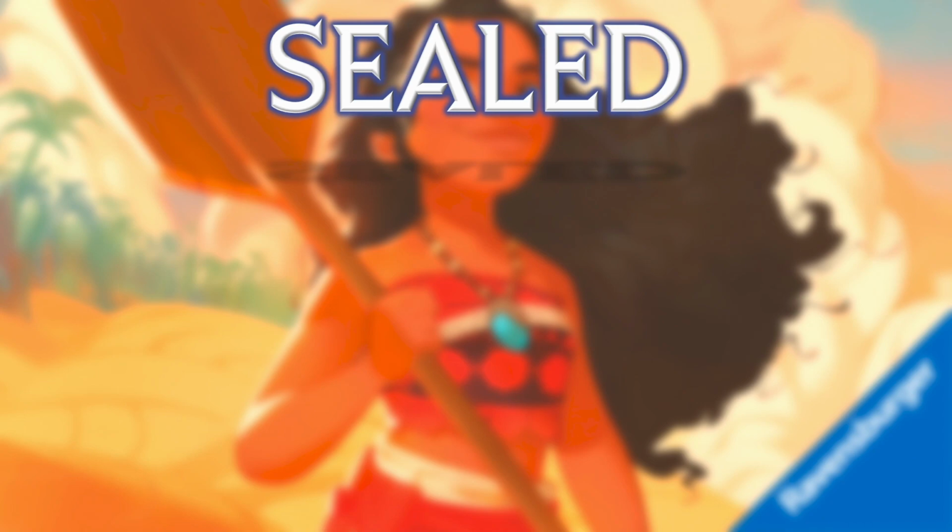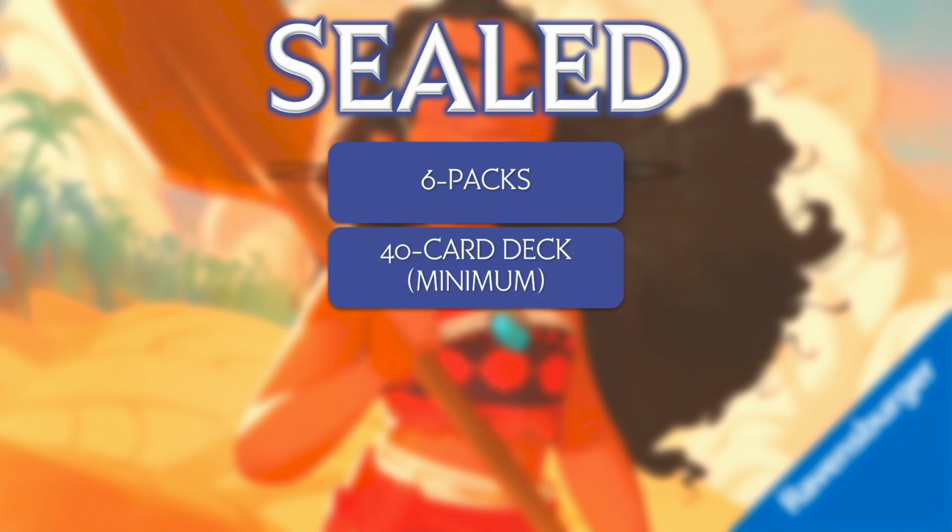With sealed, what is it? How do you play? First of all, everyone in the sealed event is going to get 6 packs. With those 6 packs, you're going to receive, I think, 72 cards total, 12 cards per pack. With those 72 cards, you're going to make a 40 card deck minimum.